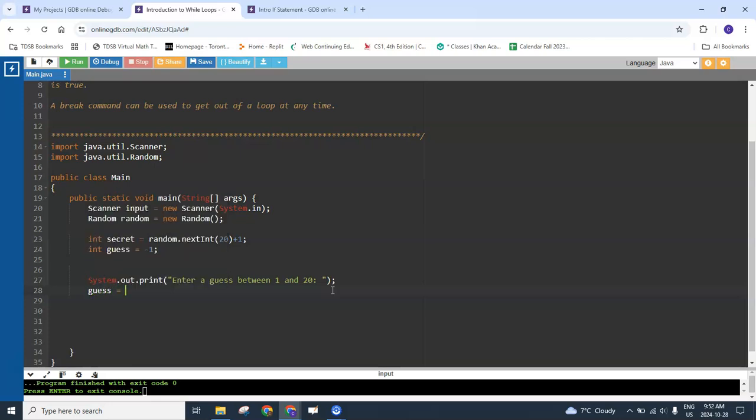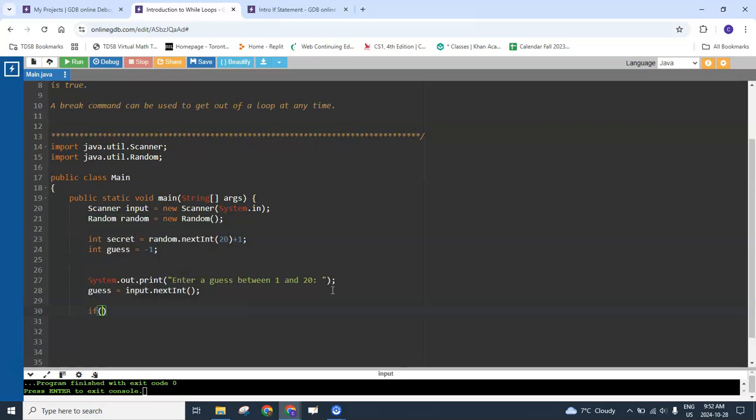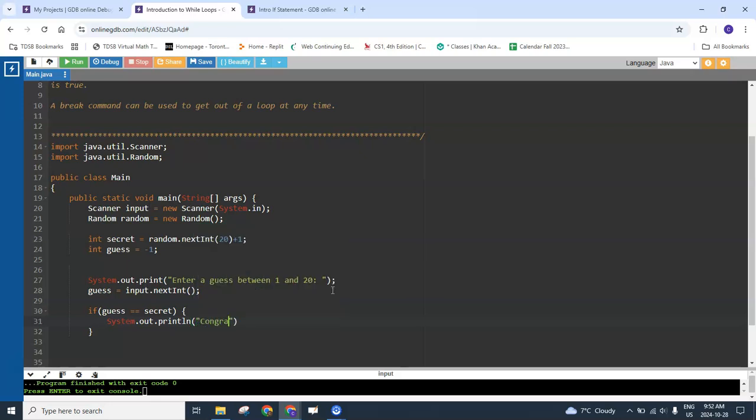I'll just say guess equals input.nextInt. And then I can have my if conditions. I could say if the guess is equal to secret, System.out.println, congratulations, you got it.